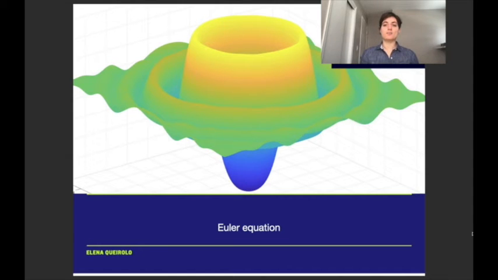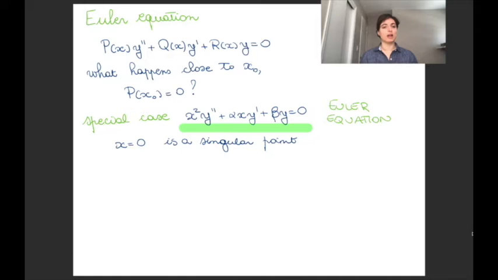The last big topic of this week is the Euler equation. I know we have already seen the Euler formula and the Euler method, and this is another thing that depends on Euler. Euler was pretty much the person that built this whole field of mathematics, so at the beginning of this field, there are a lot of things that depend on him and have his name. But let's go into it.